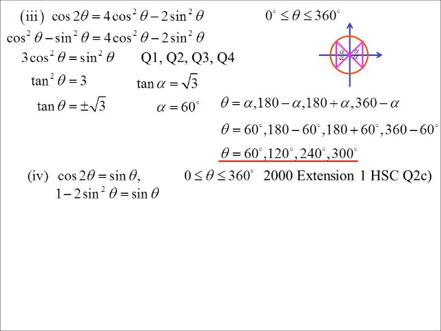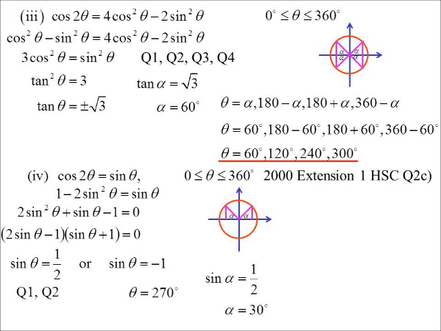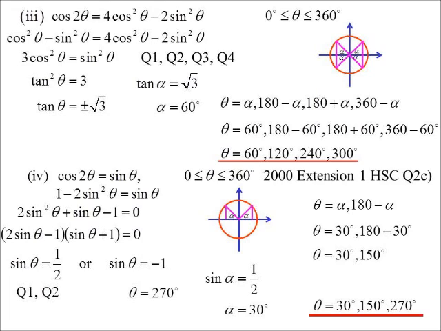Yes, I did. So I'm going to create a quadratic equation involving the sines, and yes, it factorizes. Thank you to the examiners who set this question, making my life a little bit easier. So we get sine theta is a half, or sine theta is negative 1. So quadrant 1 or quadrant 2, find the acute angle. Before I found the acute angle, sine theta equals negative 1 is a boundary value. So there's only one solution to that one, just 270 degrees. And we get alpha is 30, 30 and 150. Combining all three solutions together, we get 30, 150 and 270 for the boundary value of negative 1.